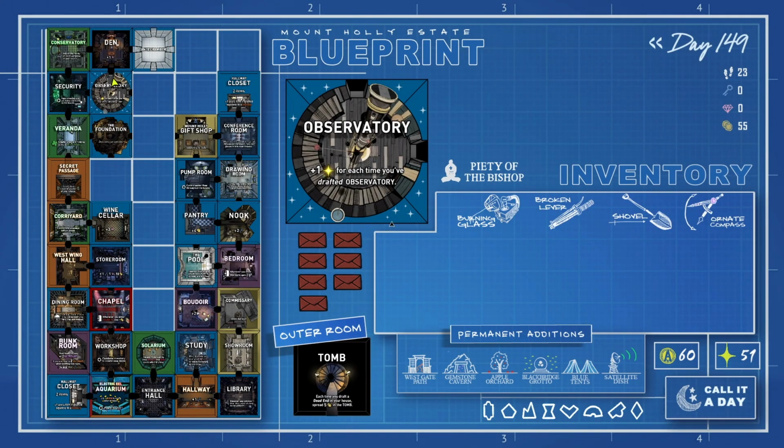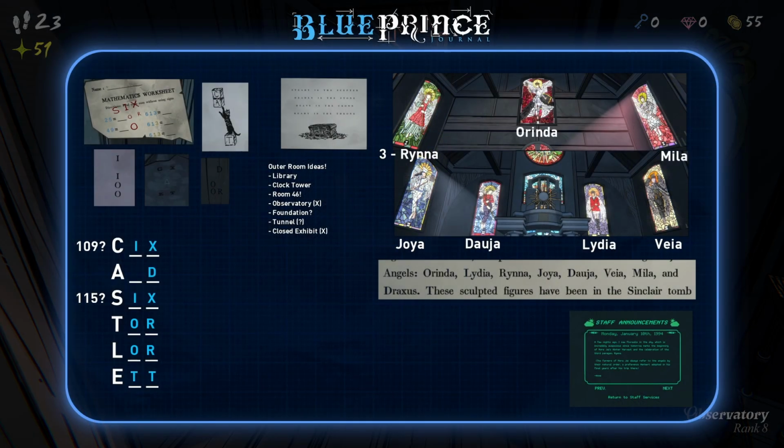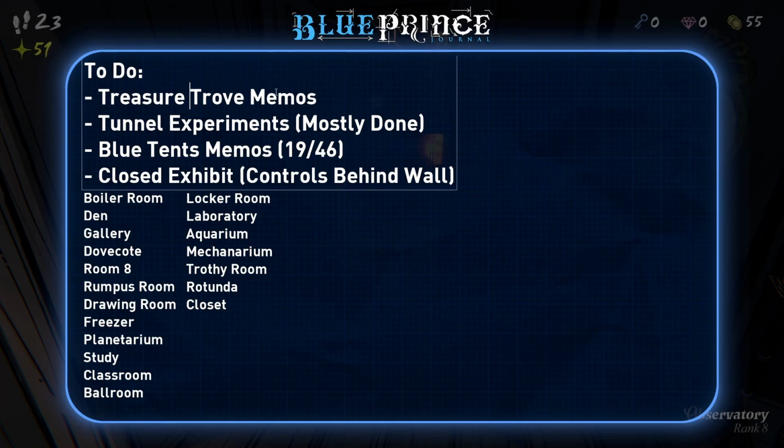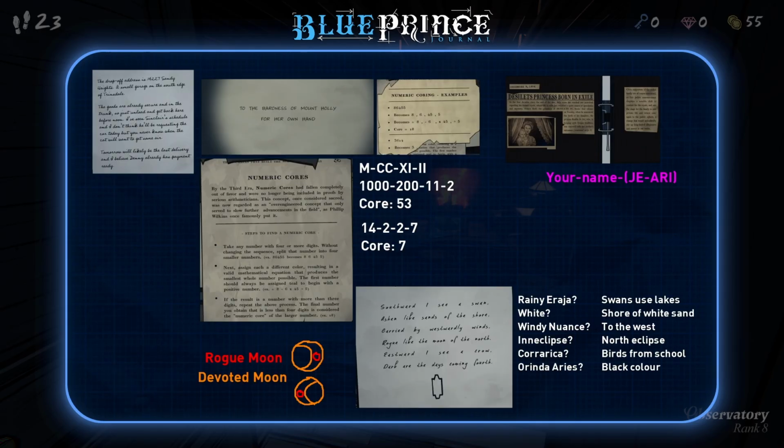Okay, what else can I do today? I think I need to go back to what I was doing before, which is this. Security and observatory. So that's 21. Although it's not loading. It will do it in a moment. So with all of that done now, I still do not know the use of these.